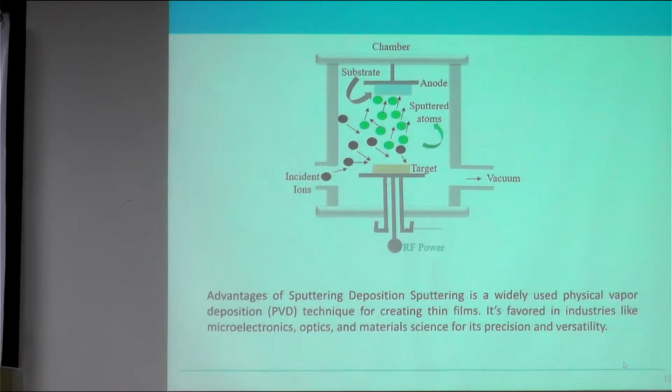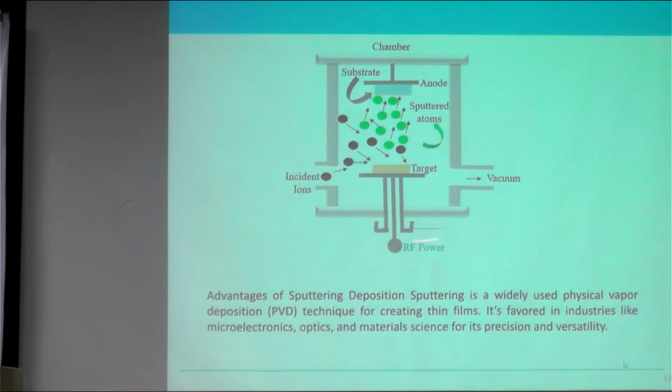Okay, so this process is happening inside, and when this process is happening, you can see some kind of a color. That color is called plasma. You can easily see this plasma, and that plasma is nothing but the particular atoms showing that, or in other words, the sputtered atoms going towards the anode, and it is providing us the thickness, or the thin film. So this is the way by which this sputter unit works.